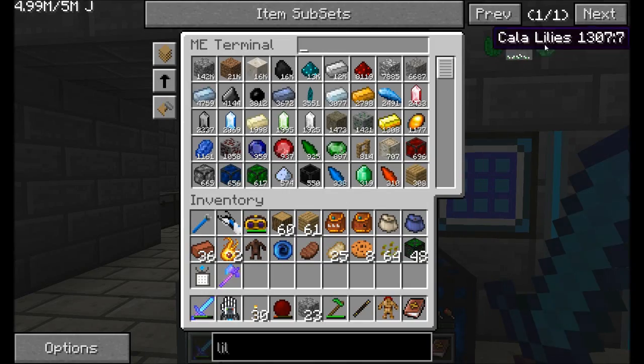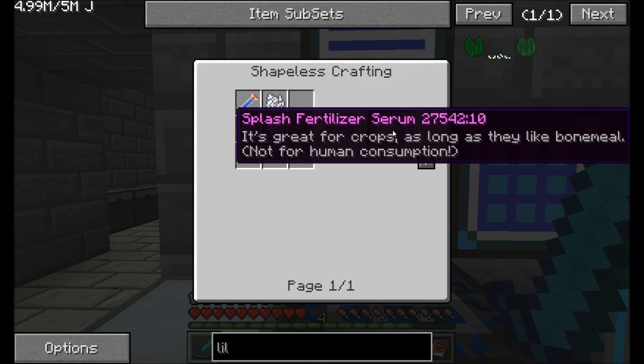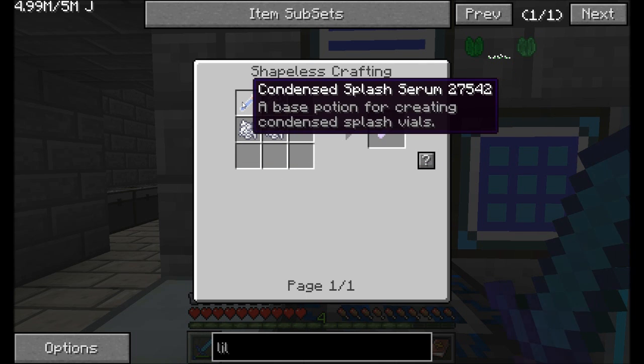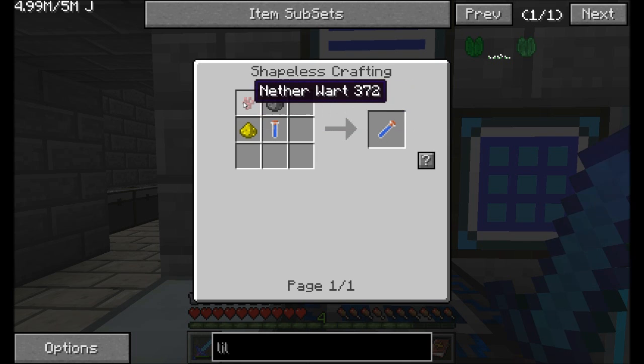The Lily Pad of Fertility. Okay, let's take a look. We're going to need some splash serums of fertility. For that, we're going to need some bone meal. That's not going to be a problem. We're also going to need a condensed splash serum. For that, we need vial of ordinary water, gunpowder, glowstone, and netherwort. Well, none of that should be a problem really either.